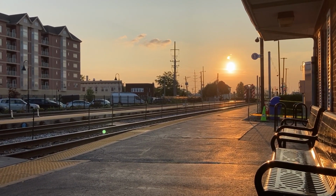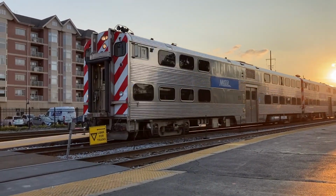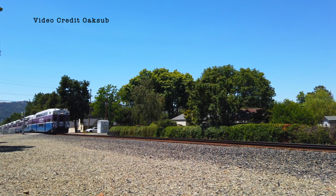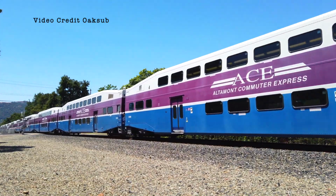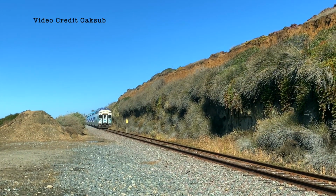Cab cars are one of the most common sights on America's passenger and commuter trains today, providing a fast, easy, and economical way to run a train in forward and reverse. Railroads across the nation have adopted cab cars as part of their fleets. While this practice might seem intuitive, cab cars were not implemented in the U.S. until the late 1950s, when the Chicago and Northwestern first adopted this technology.